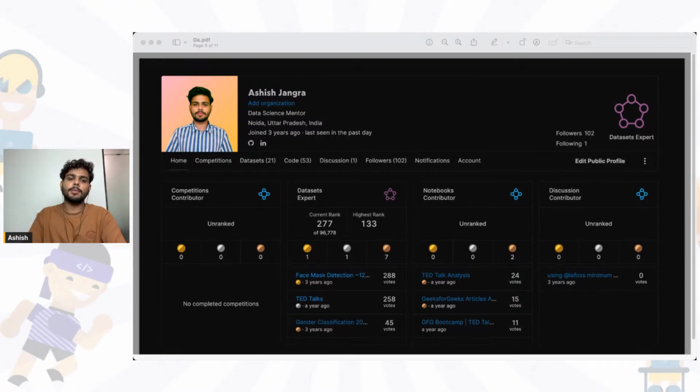Apart from that, these are the things that you can do on Kaggle. Kaggle is mandatory, everyone should have an account on Kaggle. In the meantime, let me also show you some references, through which I can say, okay, these are some great projects, and this is how people are working on them.